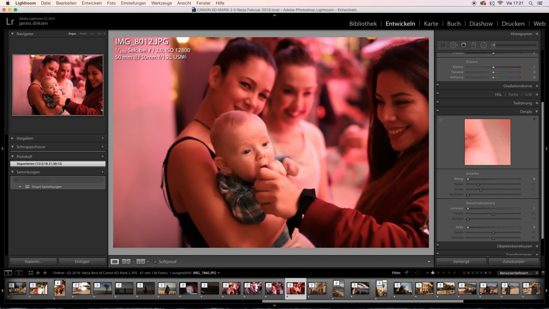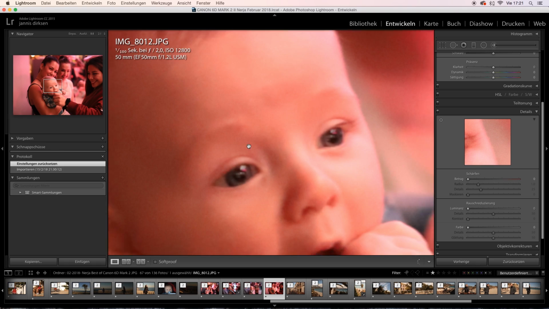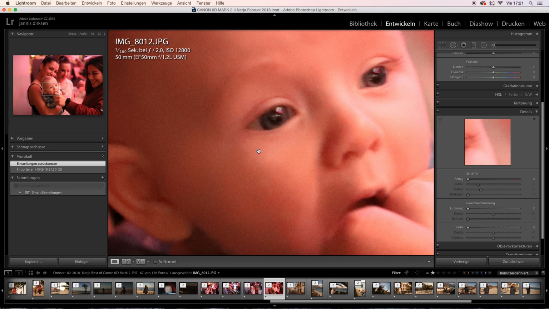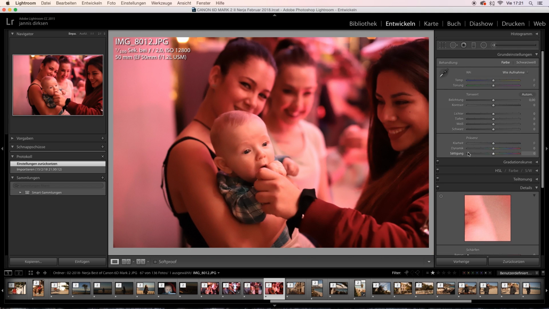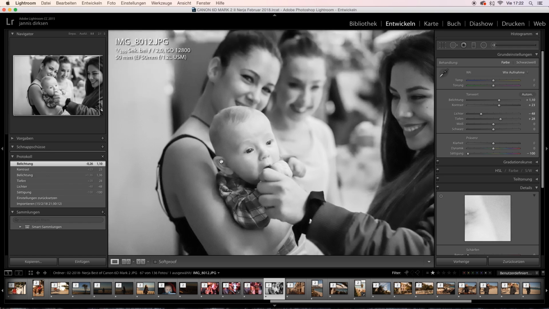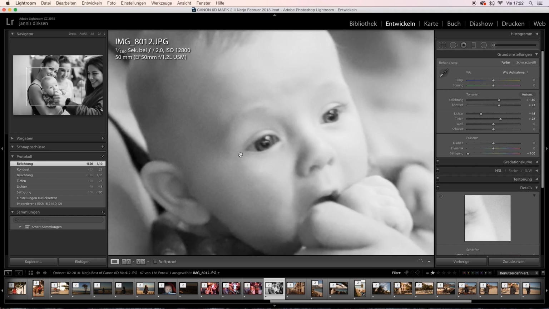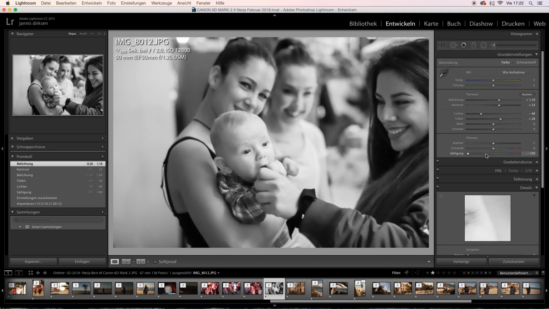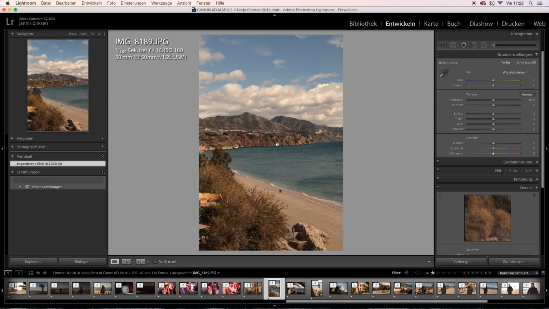And this is 12,800. So this is really high. And it's still really nice from the noise level. I think it's a really nice image that you get straight from the camera. And you can edit these images. The noise will get a little bit more, but I think still on a very good level compared to what I thought. So this is straight from the camera.